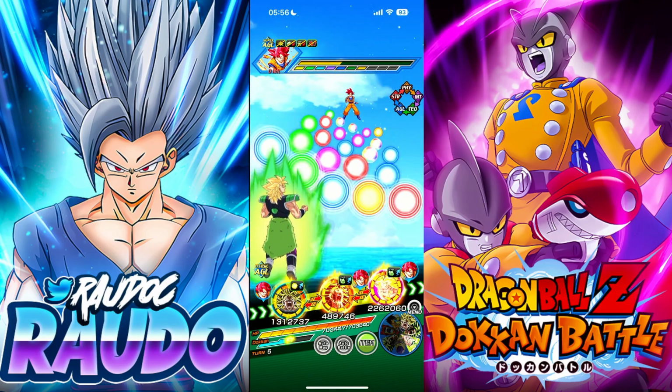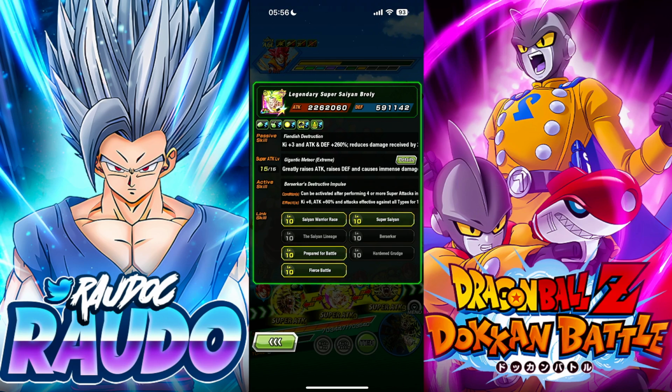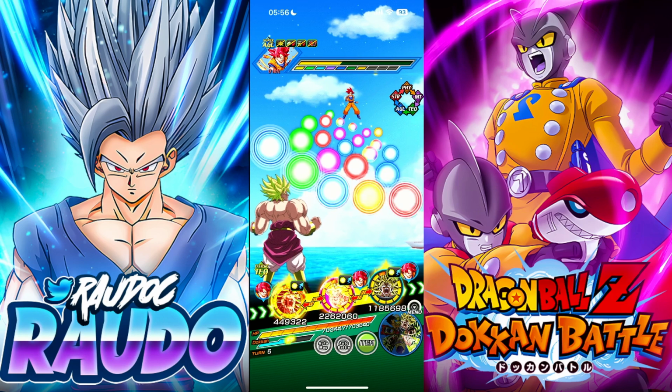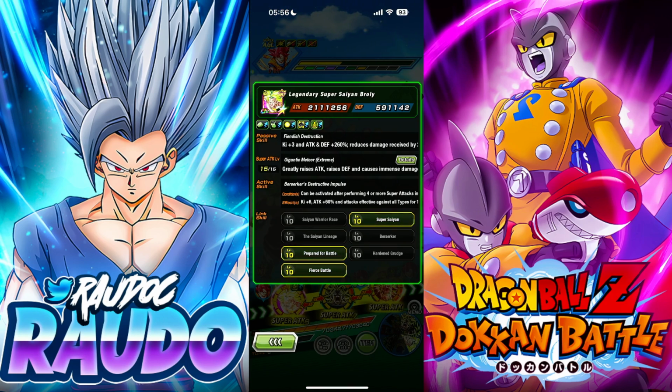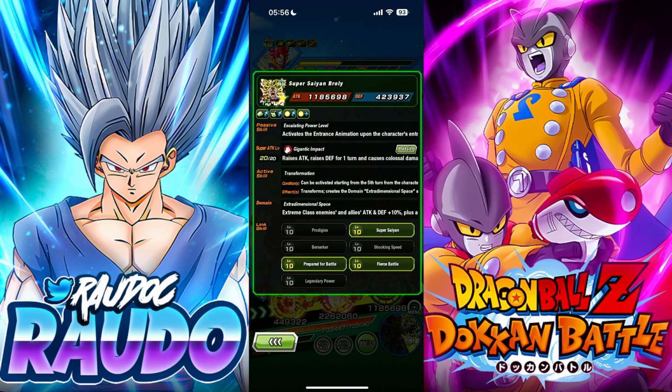I don't want to use the active skill just yet. Alright, let's see this turn. Let's see what we got here. We got Saiyan Warrior Race. So again, we'll still have the same 4 links together. Let's see. Okay, no, we lose Saiyan Warrior Race with this guy. I'm gonna have to float him off, unfortunately.